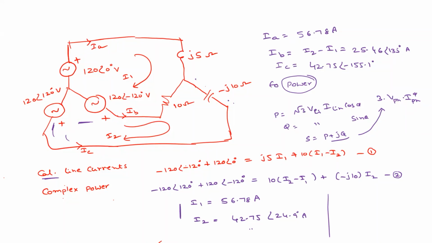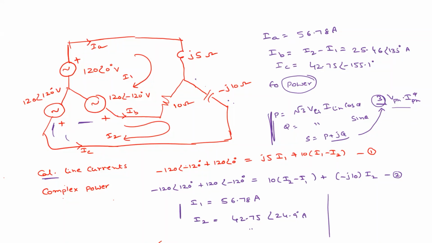The question is, why are these acceptable? Because we have given instantaneous polarity, sir. So this is for a balanced system, right? So why are we using 3 here? What exactly we are doing is measuring the single phase power, and we assume that the system is balanced. So that's why we are multiplying with 3.